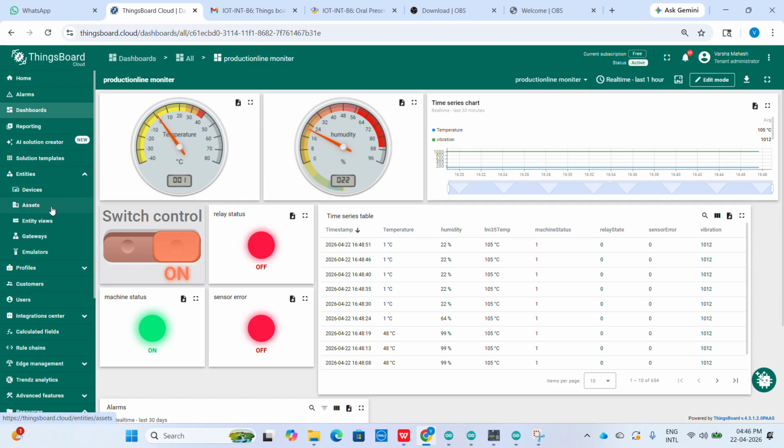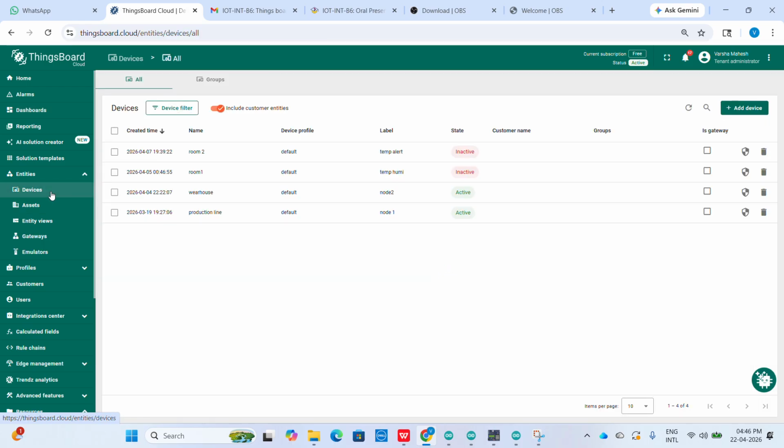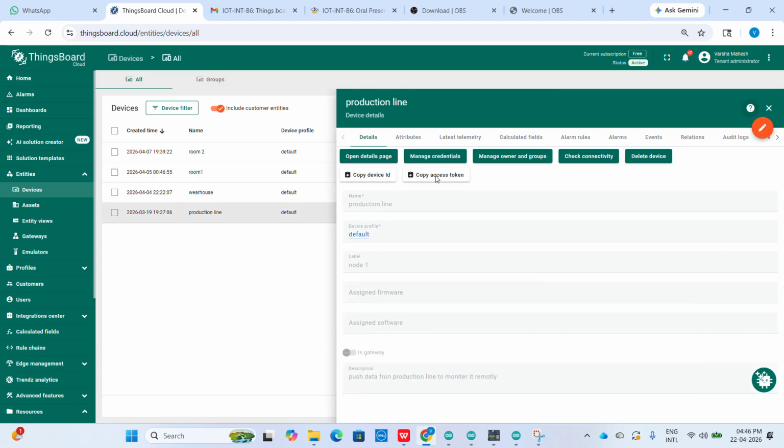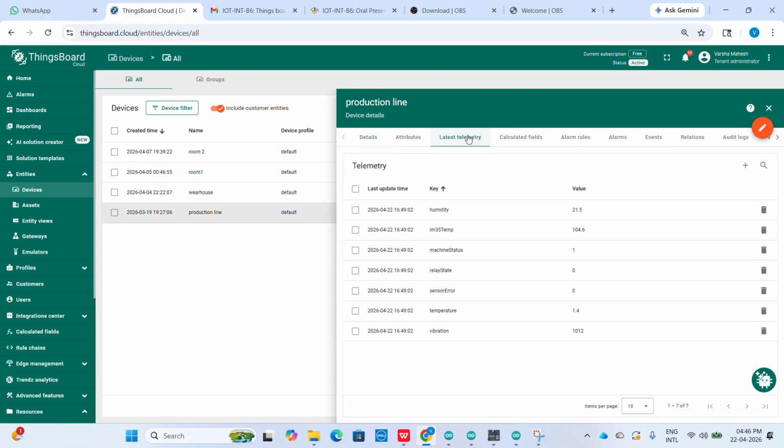We can also see the changes in our telemetry too. We can see the changes in these values.